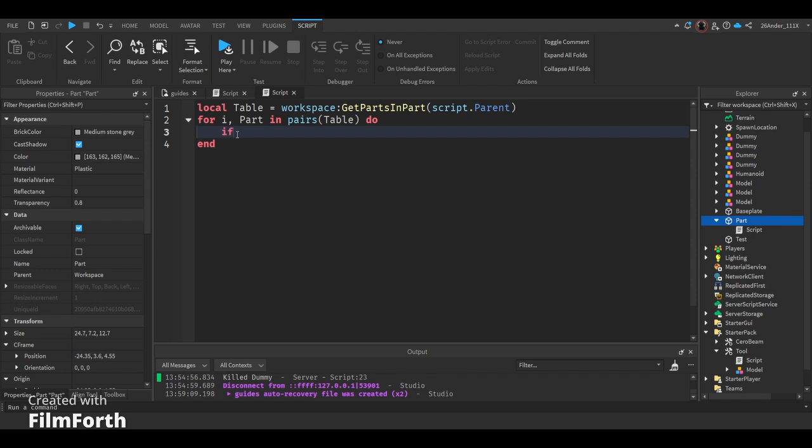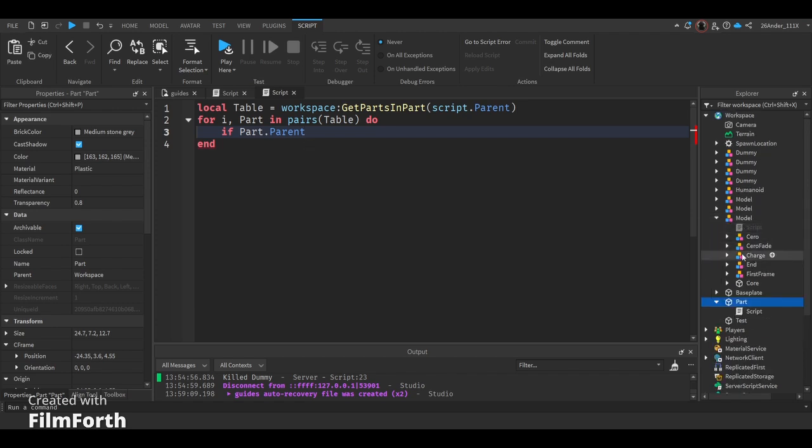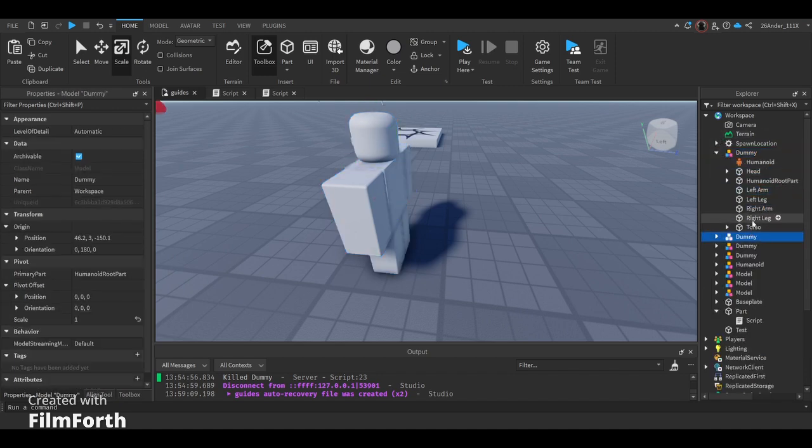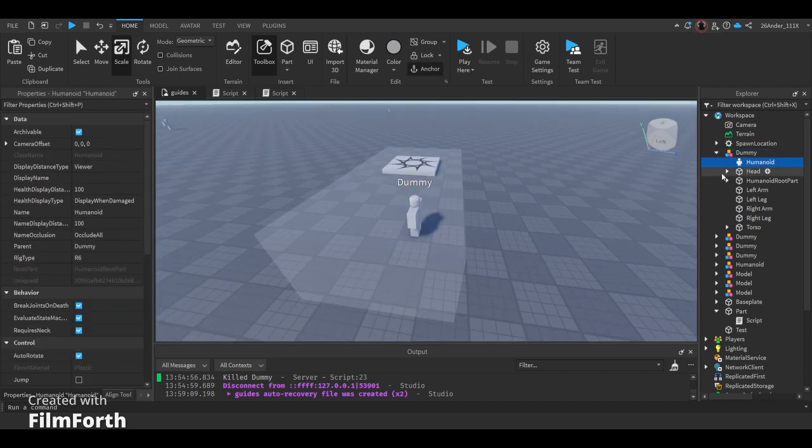So, knowing this, all we have to do is filter out the parts that are actually part of a humanoid or player that we can kill, and we can do that by getting the part's parent, because it can't detect models, so it will get the part inside of a player model or a humanoid model, like one of these parts, and we have to see if the parent has a humanoid inside of it.